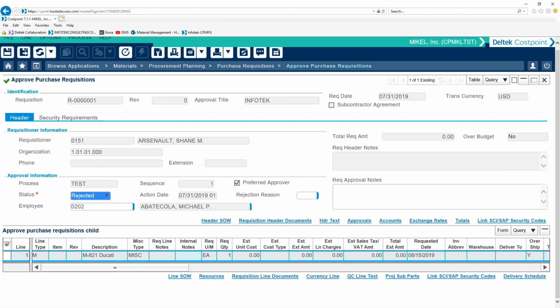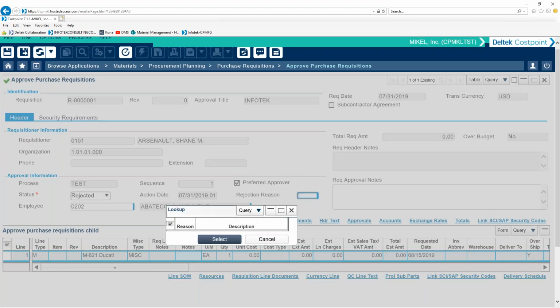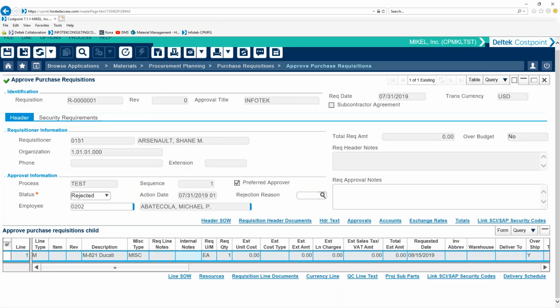So if we hit reject, we're going to require a rejection reason. I know that we put some of those in there. I'm starting to see a few data things that aren't in there, and I'm a little worried about that. Well, that might be because the test database might have been updated with the wrong refresh as well. Right. That's okay.